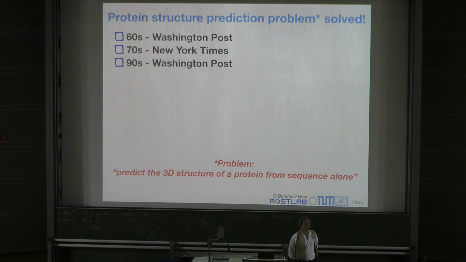In the 60s, we had only, and I'll get to that in a moment, 2 proteins. And I will show you those 2 proteins. But in the 70s, we had more, but we still had a very limited number. In the 90s, when the last one here, the Washington Post article came, we had almost 100. But still, it was not easy to really trap that.